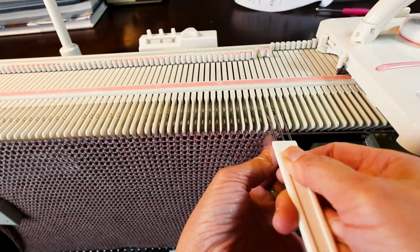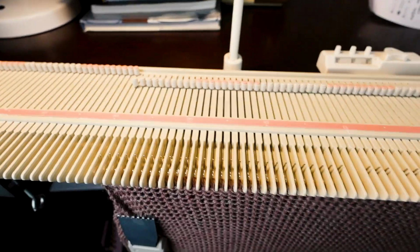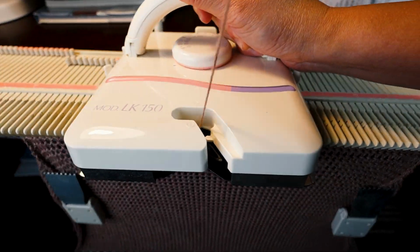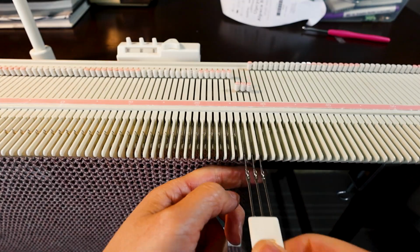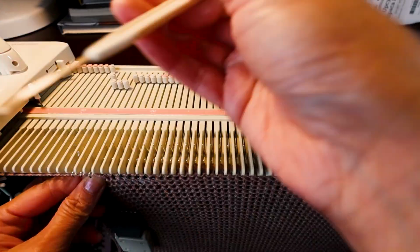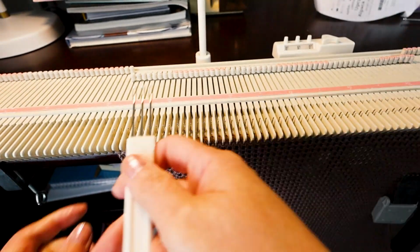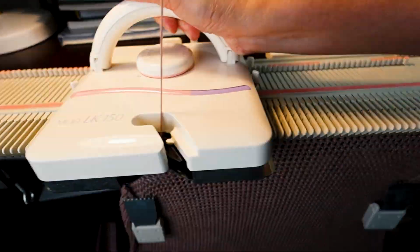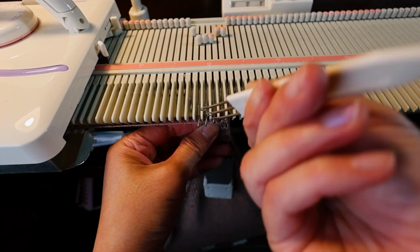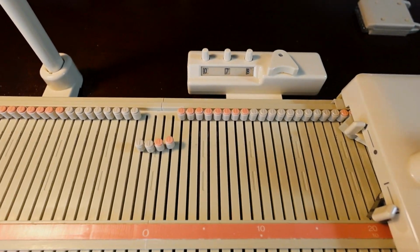For decreasing, I use the 3-prong tool to make a fully fashioned decrease. And I do both sides at the same time, and then knit 1 row. And then just keep repeating, decrease on each side, and knit 1 row. That creates a triangle shape. So we keep going until 4 stitches left. My counter is showing 78 rows now.